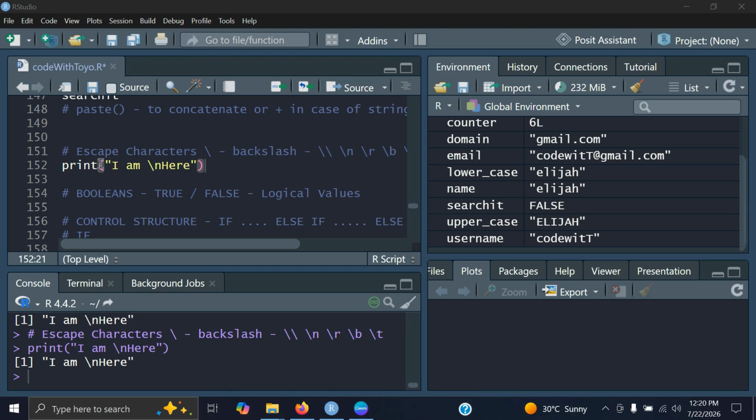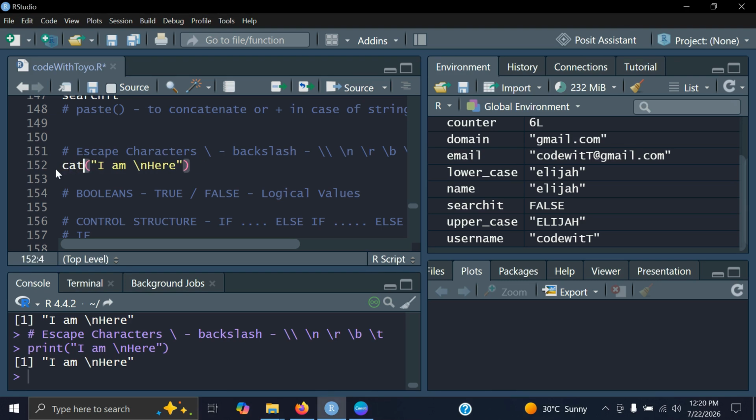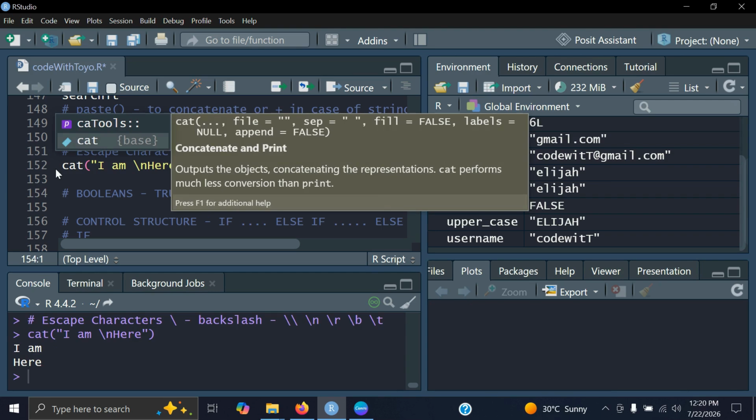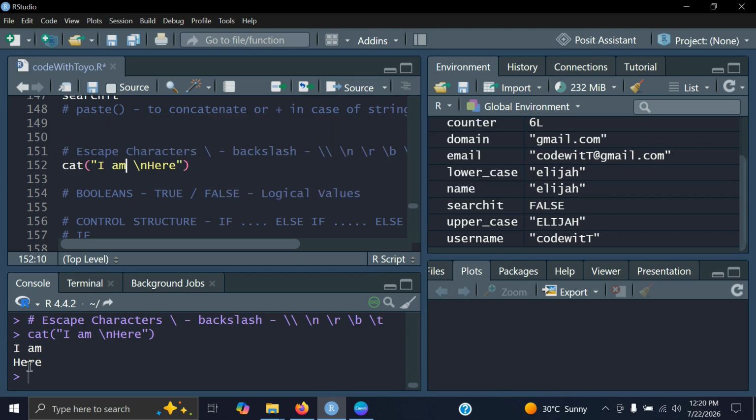So it turns out we need to use the cat function for that to take effect, since it's more like a concatenate. So you can see I am, then it takes a slash n and gives us a new line here. We have a slash n and we have today as well. So I am here today. So just slash n is a new line and all that.